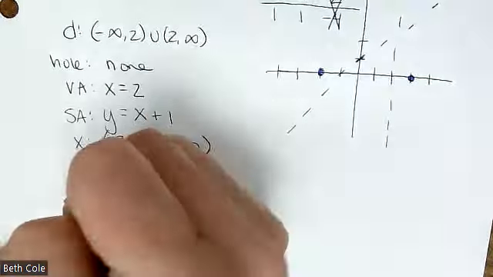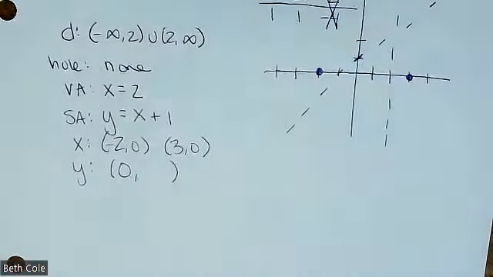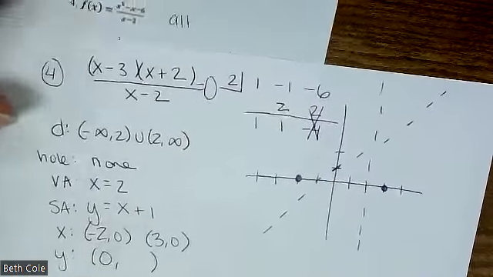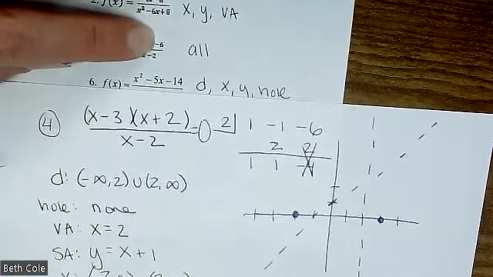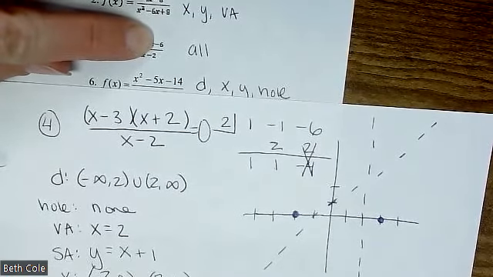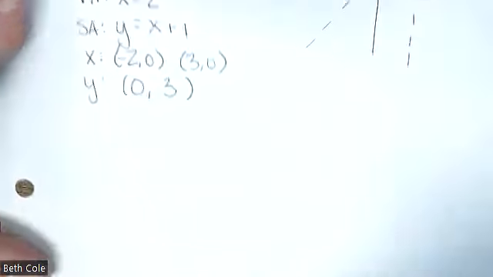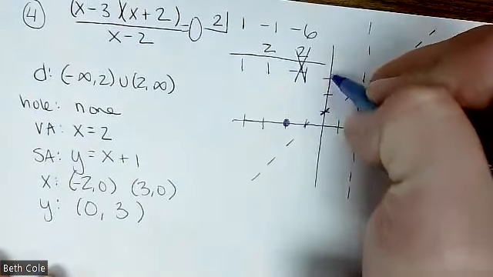How do you get the y-intercept? Set all the x's to 0. You're going to plug in 0. You can either plug into the factored version or the original one. It's not going to make a difference. I usually say the original one is a bit easier because you can just cover up all the x's. You're left with what? Yeah, -6 over -2, which would be +3. And again, if you plugged into the factored one, you'd get the same thing. So it really doesn't make a difference. You just plug in 0. So 0, 3 would be right here.